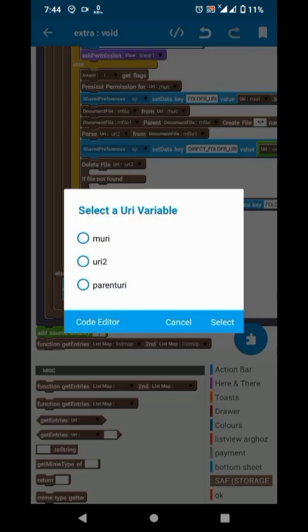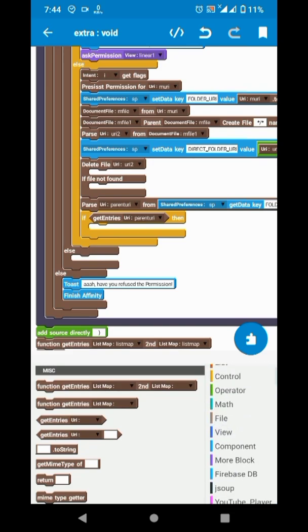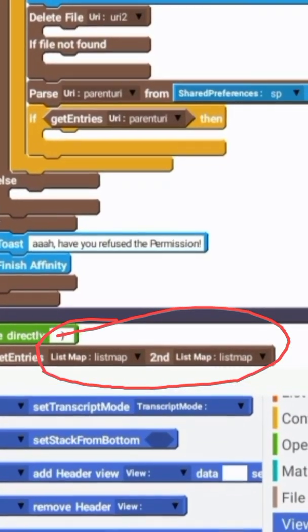And there we will place this block. This block will get the list of files and the list map which is selected down there in that block.